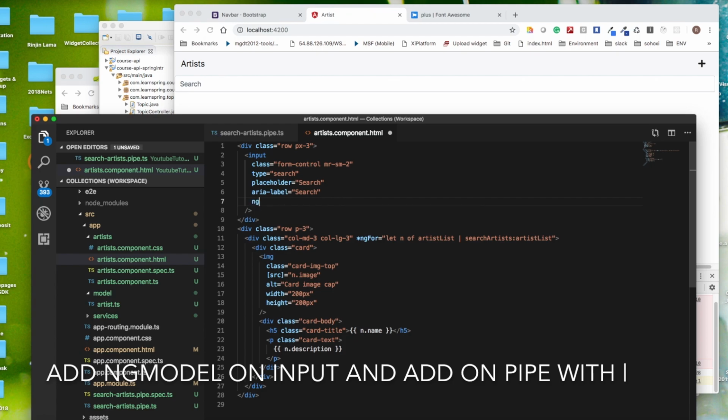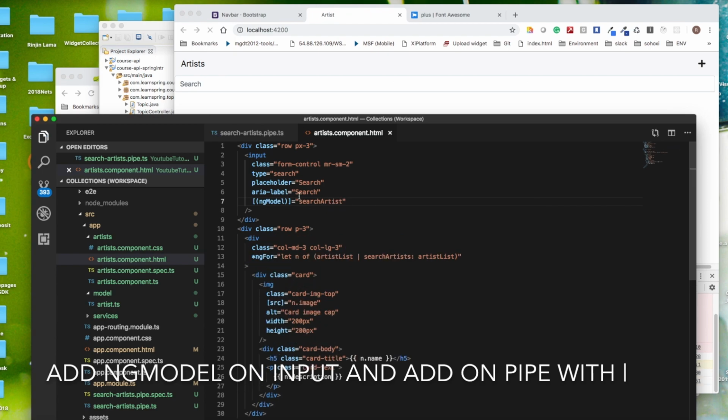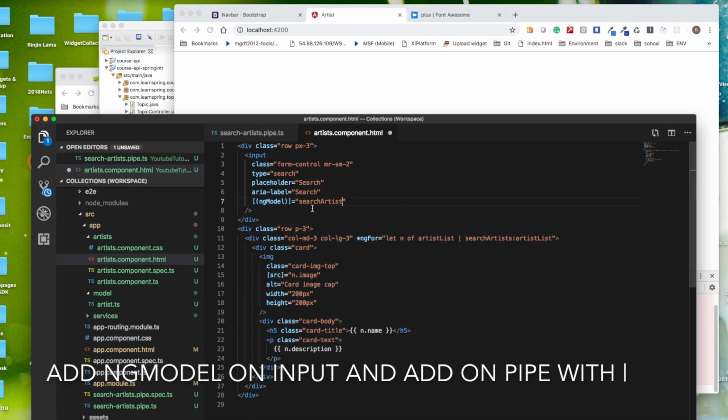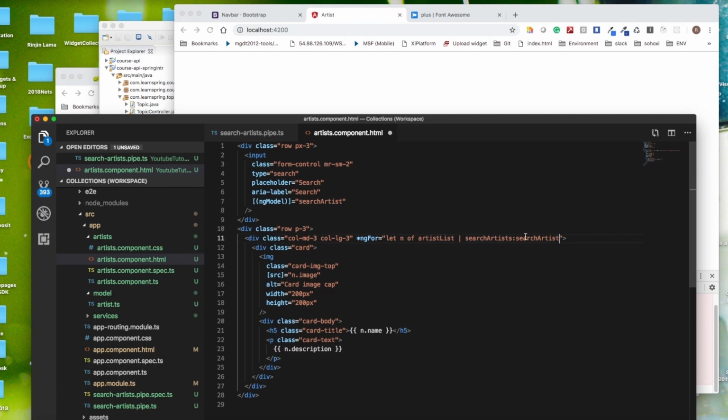What's the source of the text? So what I'm gonna do here is I'm gonna do this ngModel. I'm gonna bind with this search artist, like searchArtist. So I'm gonna put this searchArtist here and control searchArtist with the same name.